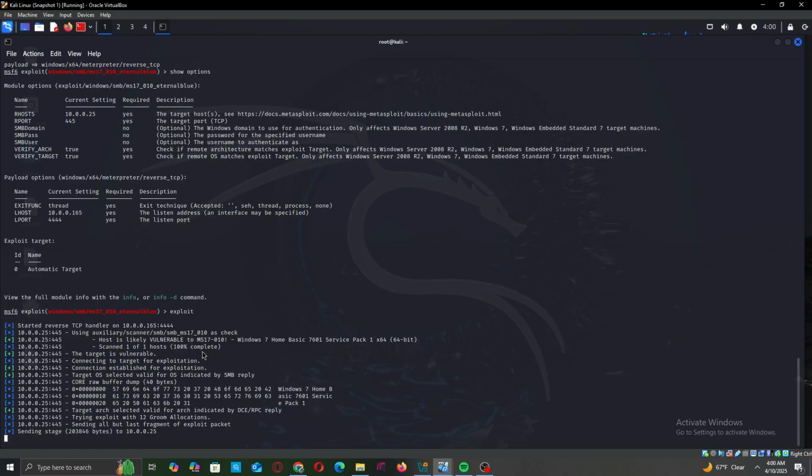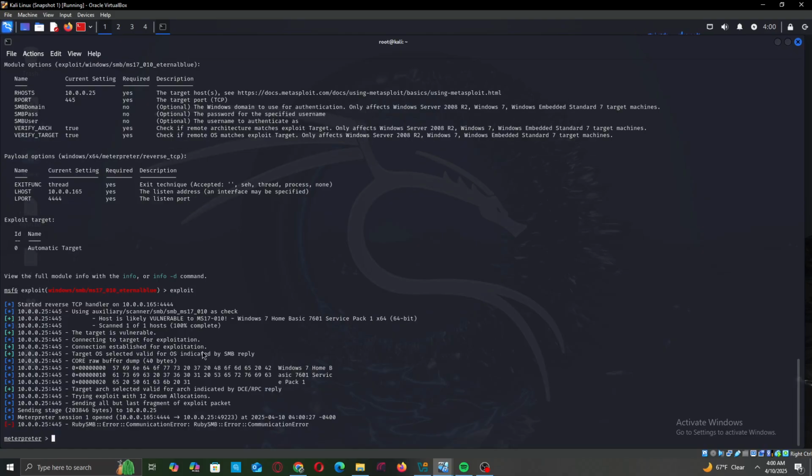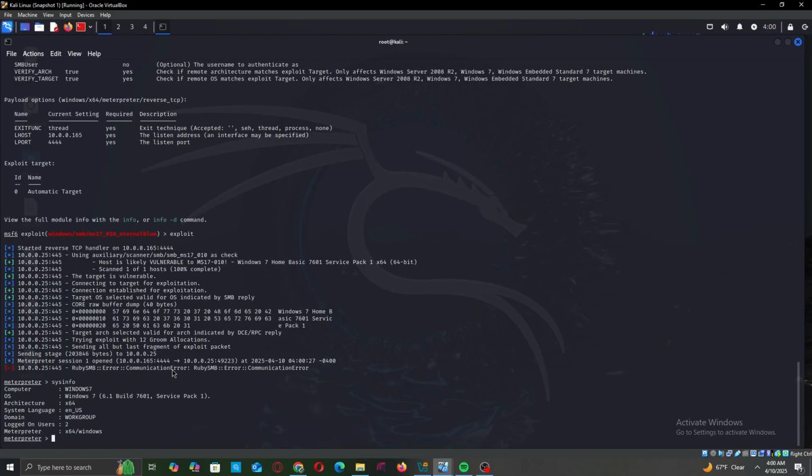So there we go. It's almost done. The error communication, that doesn't matter because it was able to open the Meterpreter session. That's the important thing. So first, let's use the command sysinfo, which will give us all the information of the system. So you can see Windows 7, the build, the service pack, the architecture, everything. This isn't very useful information, but information nonetheless.